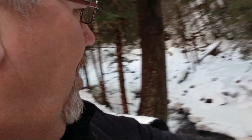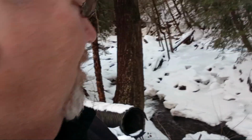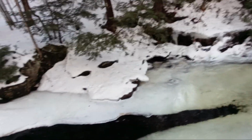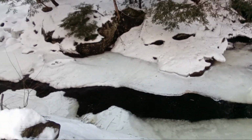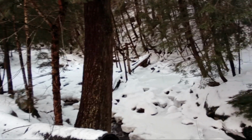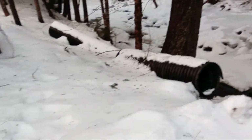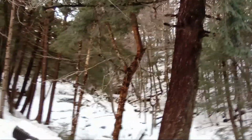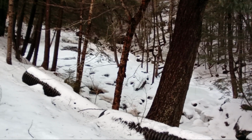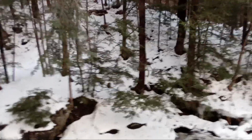Looks like our water level is a little higher, but actually the ice has sunk in the middle, and you can tell that by the ridges on the sides coming down or flowing down. So the middle is dropping. Awful thin. Awful, awful thin. The waterfall is still flowing good. It's opening up a little bit more. I don't know if you can really get a good eye shot at that, but it's opening up a little bit more up there. But you can see the sides of the hill are starting to melt away.